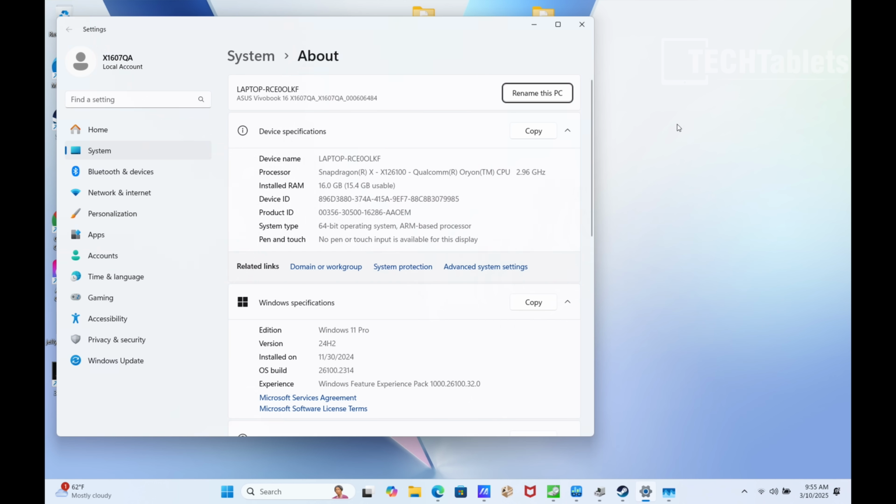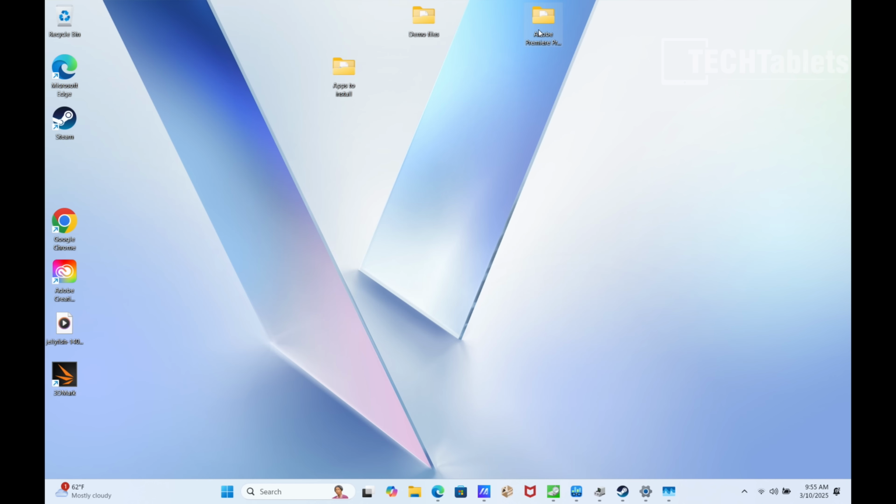But really, it doesn't. Now, performance-wise, it feels quick and snappy. Documents, spreadsheets, things like that all do run well. I've tested out OpenOffice on this, and there's really no issues with that. We've got plenty of power.